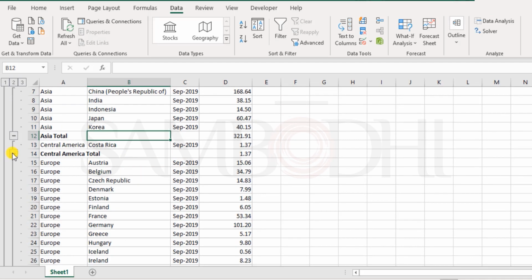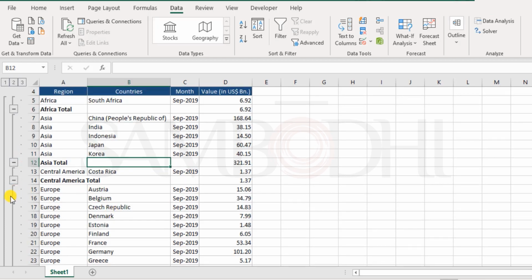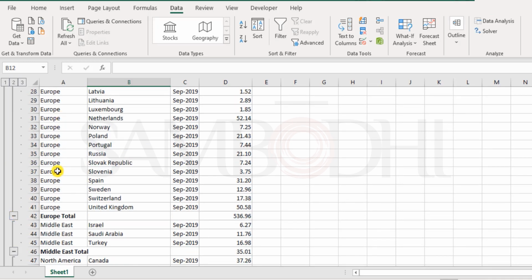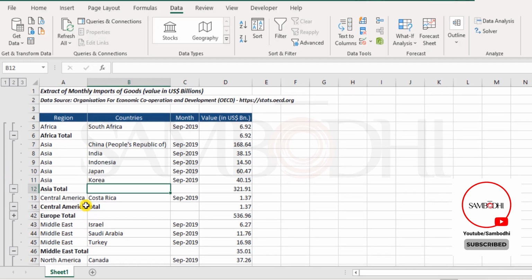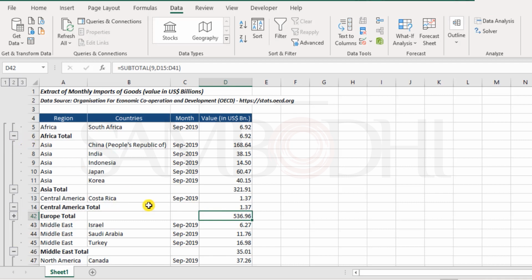It's quite systematic. Maybe I don't want to see the entire European total. So I can just click on this bar over here, or at the bottom we have this minus just towards the end of the list, the minus sign for that particular list. I can click on this or just click on this bar and that's fine. Here we have that European total shrunk over here. Maybe you just don't want to see the European total because that's quite a major chunk, but you want to focus on other regions, and here we have the rest.